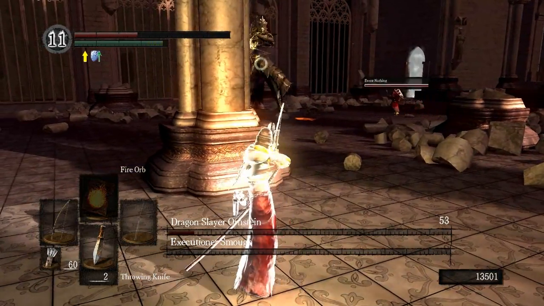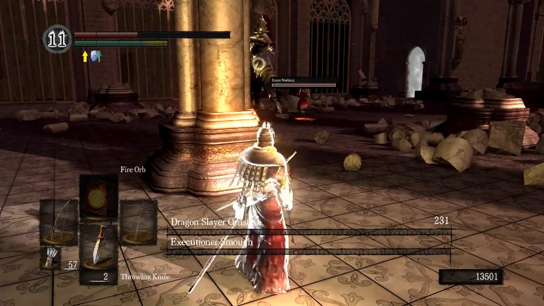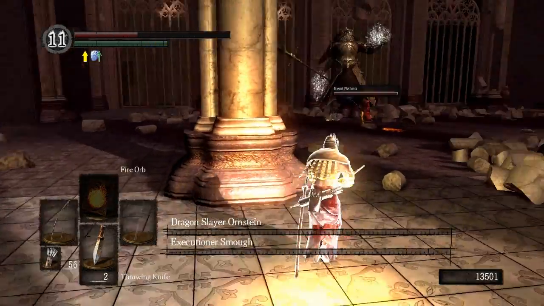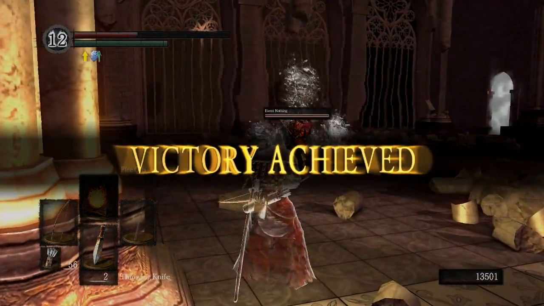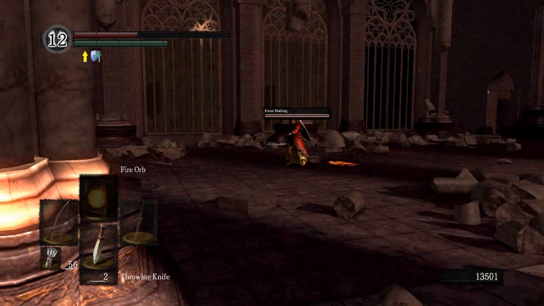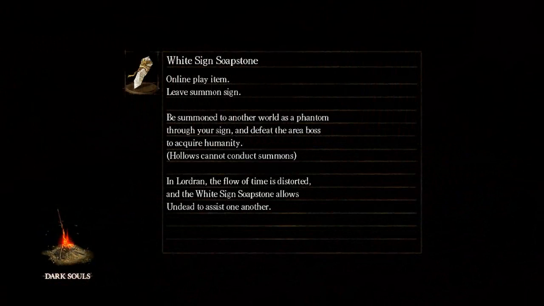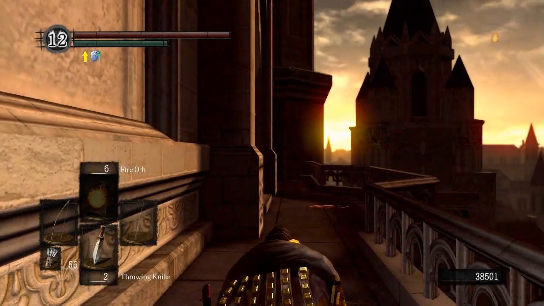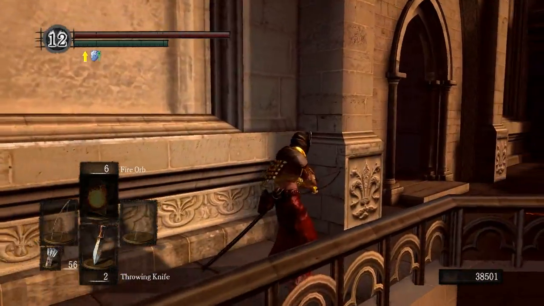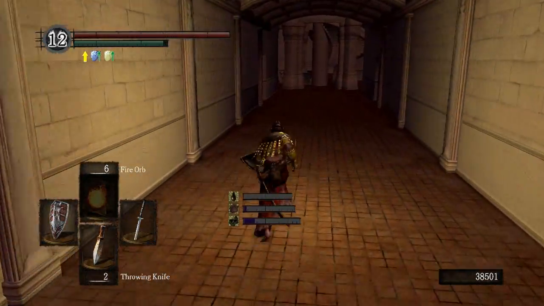I want to get in there and actually fight and not end this by killing him with arrows from afar, but he's just a bit too dangerous. Woot. That was awesome. And there we go. Area boss defeated. This does mean, unfortunately, this area can no longer be farmed by us, at least not together, because now that both of us have defeated the boss, that's it. We won't see any more summon signs.